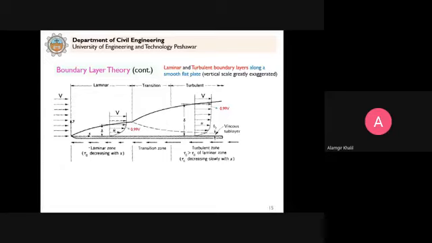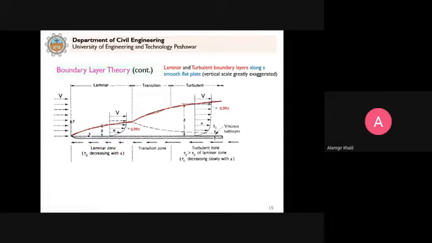So now you can see that this fluid approaches this flat plate. This boundary layer develops. This is the boundary layer. Laminar up to here. Then we have transition. And then we have the turbulent. And the same will be on the lower side. It's not that it is only on the top side. No. At the lower side, we will have this situation. But just for understanding, we show it on one side.